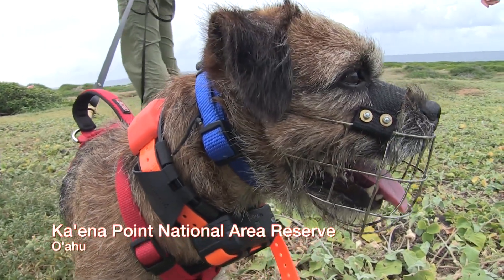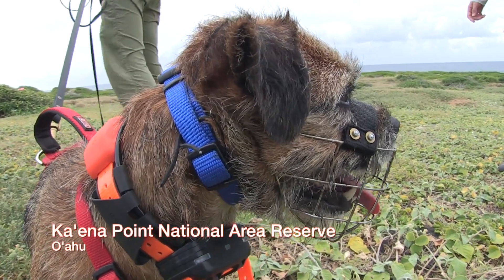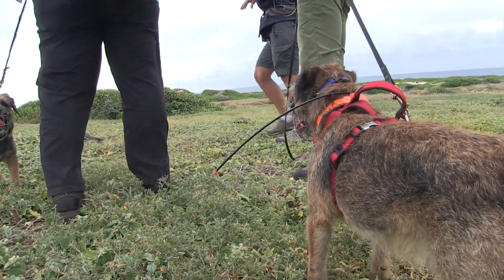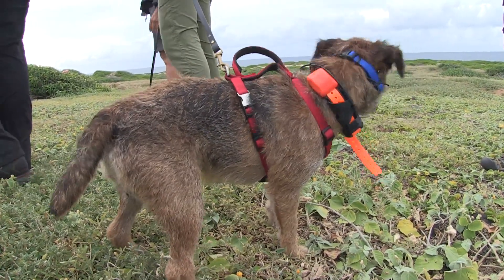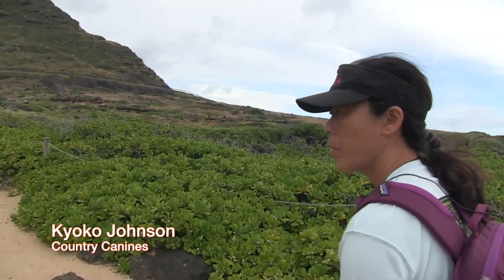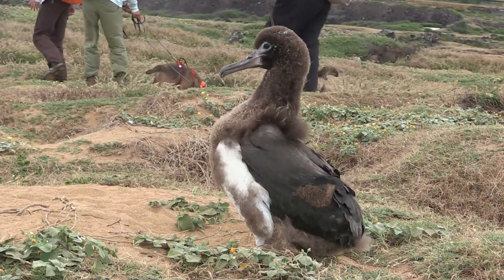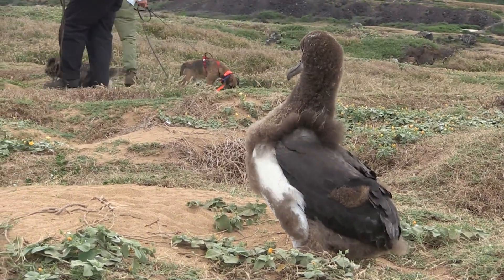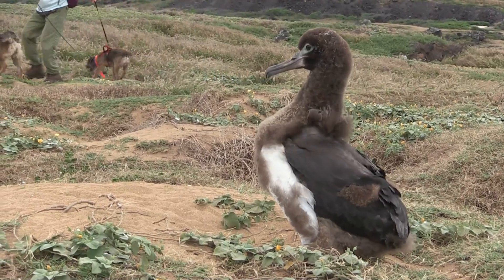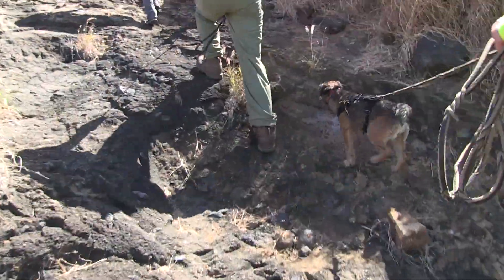The training included trips to Oahu's Kaena Point Natural Area Reserve, whose natural environment closely duplicates what the dogs encounter on Lehua. These dogs have spent time in Washington and Hawaii, and they've been around chickens and average birds, but they've never been exposed to the density and type of birds found at Kaena Point and Lehua, including ground-burrowing birds — which is unusual for them and may be where they find rats in holes. The goal was simply to get them exposed to it, used to it, and not think the birds are important.